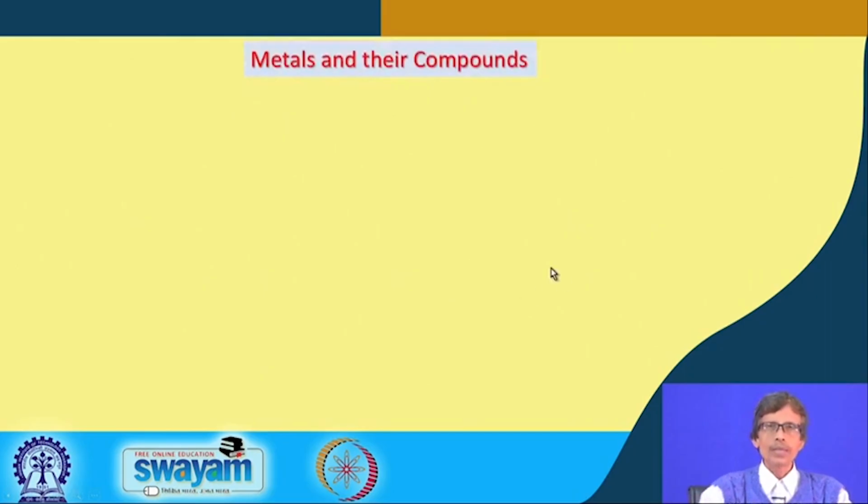So we are finishing the mineral fertilizer part here. In our next class we will talk about metals as well as their compounds. So far, particularly in mineral fertilizers, we have talked about potassium sulfate, potassium nitrate and potassium chloride preparation. That can also be considered metal compounds, which we will see in our next class. Okay. Thank you very much.